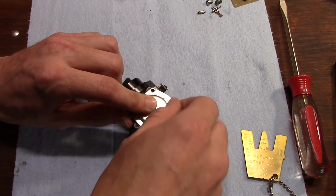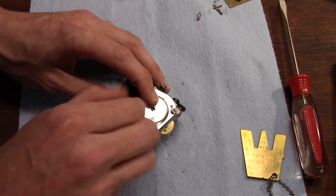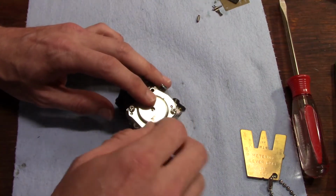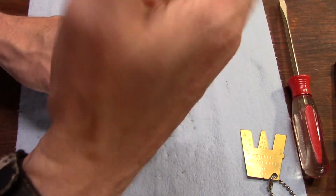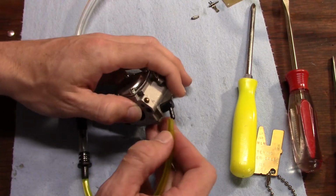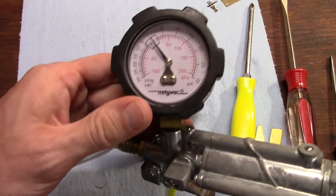Some people like to pressure test these before you put the cover on. I'm going to do it after I put the cover on and have it somewhat torqued down, just in case the diaphragm's sticking out a little too much or something. It causes us to have a leak, which would cause flooding. Should have been doing this all along, but we're going to put a little bit of air pressure in this carburetor and see if we've got any leak down.